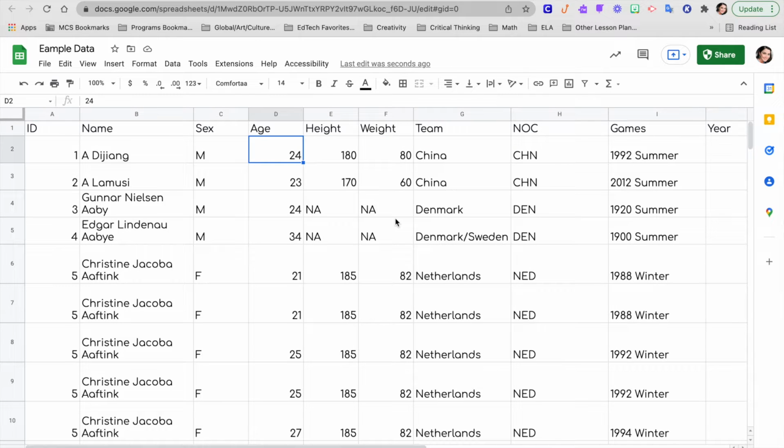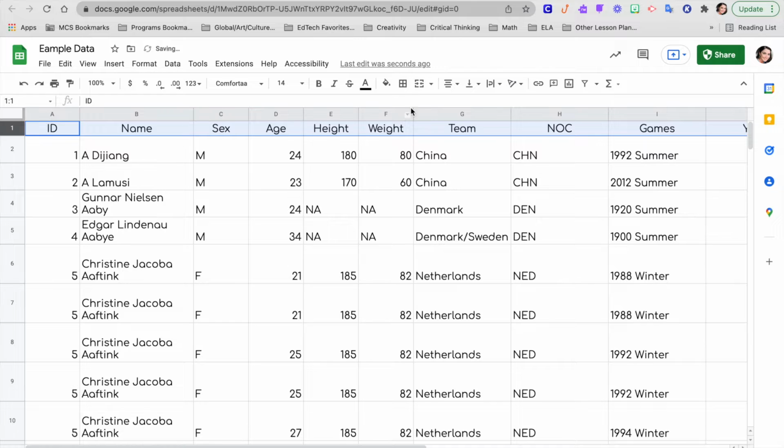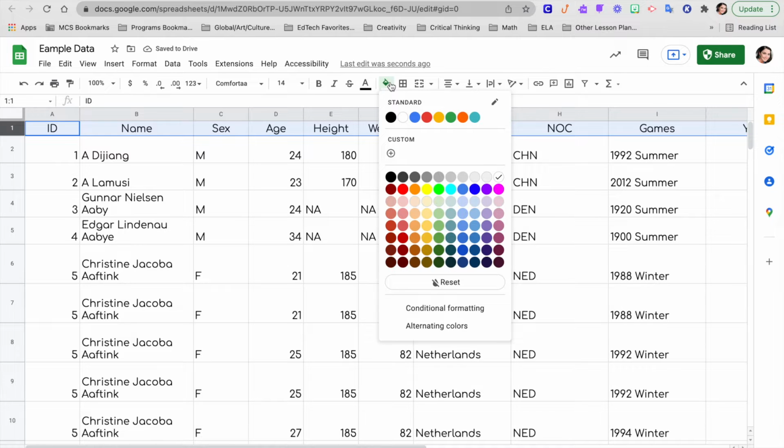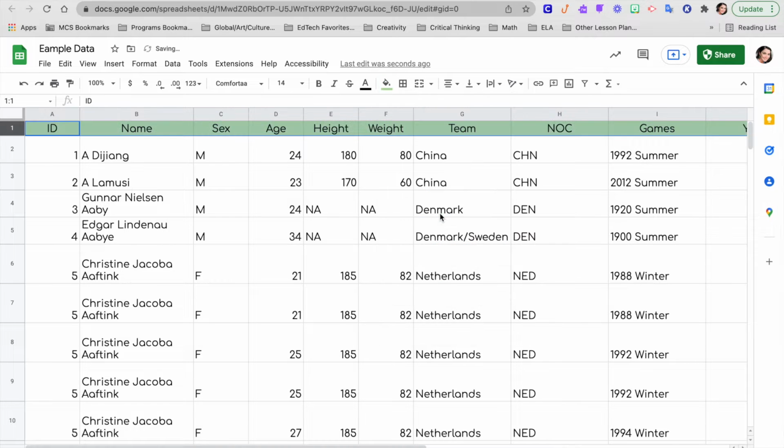Another thing that you can do that's helpful in a spreadsheet is you can freeze rows or columns. That makes a lot of sense, especially in data like this, where there's a title bar, so that if people are manipulating the data or sorting it, it's not going to sort the title bar out. So here's how you do that. First off, before we do that, let's center all of the titles. And then also say maybe I want to make the title bar a color. Can do that here.